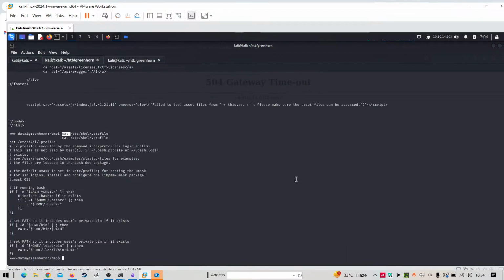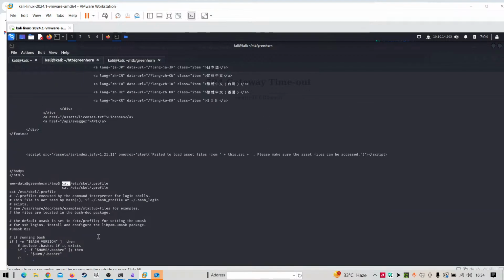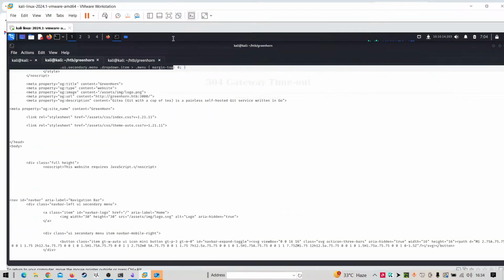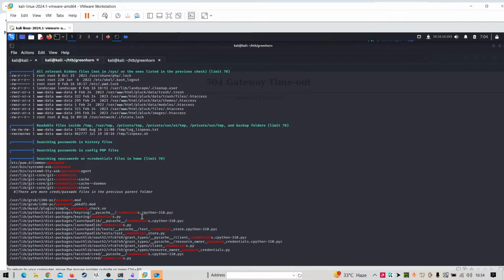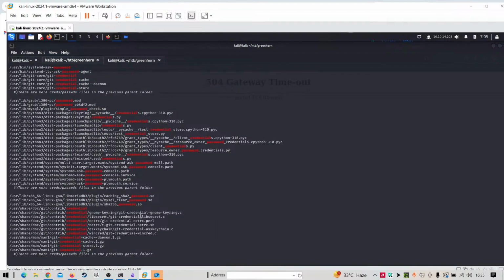Yeah, yeah, and we have some credential file on man one, credential cache daemon, credentials cache one.